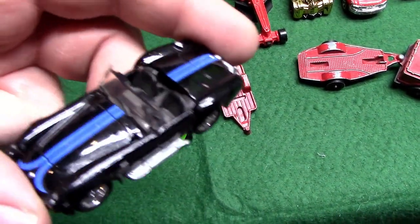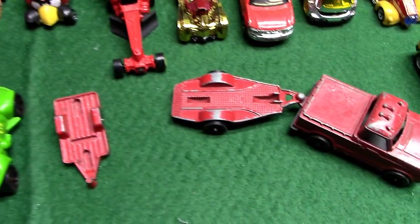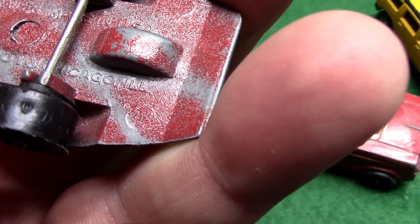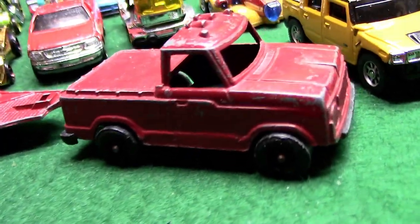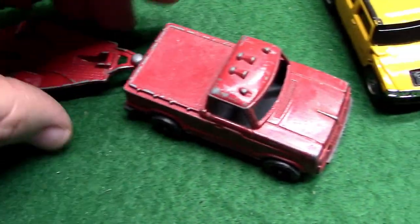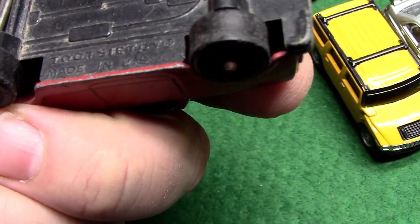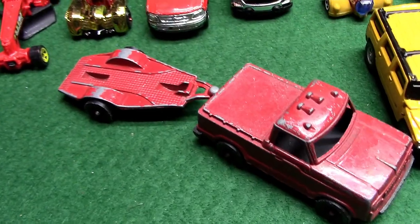Like this one. I mean, it's a Johnny Lightning. But this one's cool. Here I found the truck that goes with this trailer. And what does this say? It's a Tootsie. So we have a motorcycle trailer with a truck, which I like. I'll keep that one. Really well played with. I don't know. Let me look at the truck. What year is this? Don't know, but it has a plastic bottom, so I doubt it's that old. It's just well played with, but it's a pretty cool little trailer setup there.